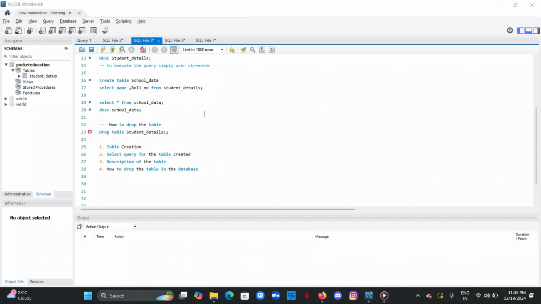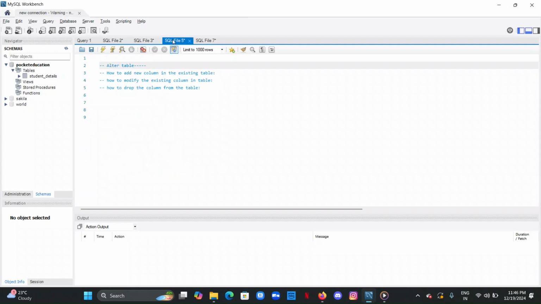So let's see how we can modify the table which we have created in the database. Let's go for alter table. In alter table, we're going to learn how to add a new column in an existing table, how to modify a column in the table, and how to drop a column from the existing table. So let's go with the first thing.